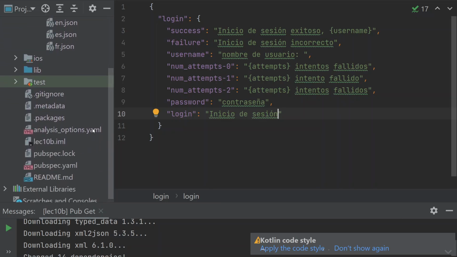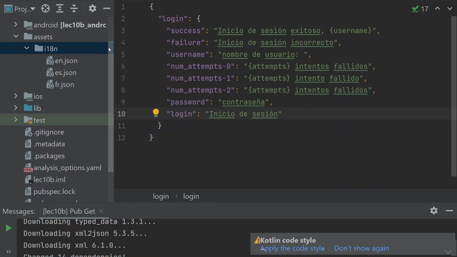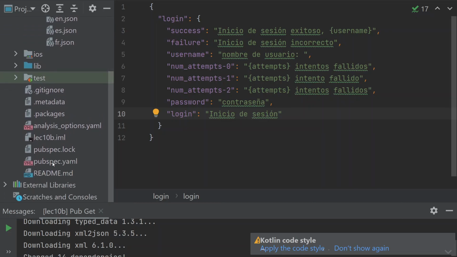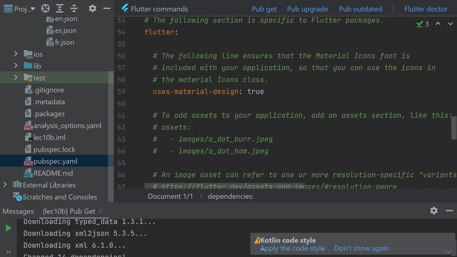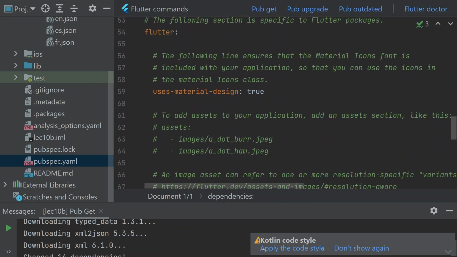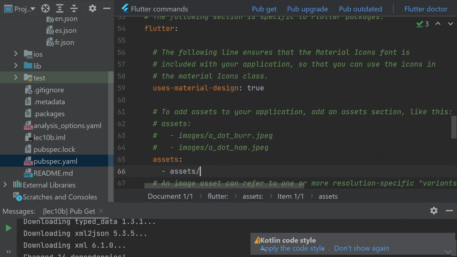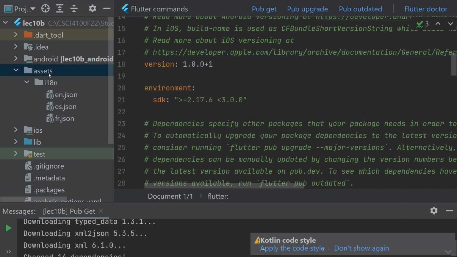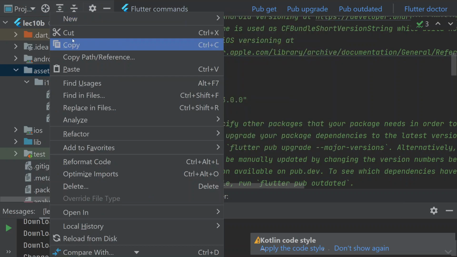But one more thing that we need to remember to do, because these are assets, we need to make sure that our pubspec knows where to find them. So under pubspec, down at the bottom where we have our assets, where are they? Assets. So we need to have assets and our assets slash i18n slash. And this way we can access those JSON files that we just made. Okay, so got all that. I'll push the assets and then we'll move on from there. The main function will modify in a little bit, but just so anybody who's fallen behind can catch up.